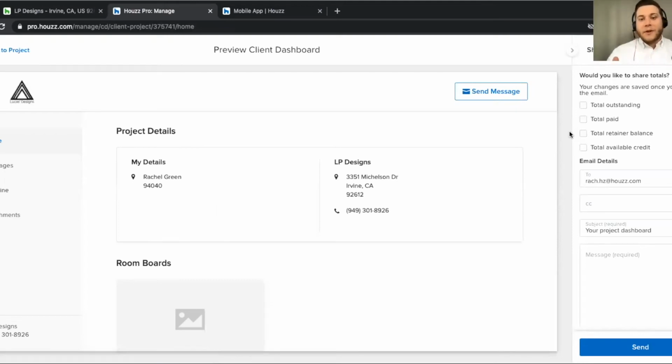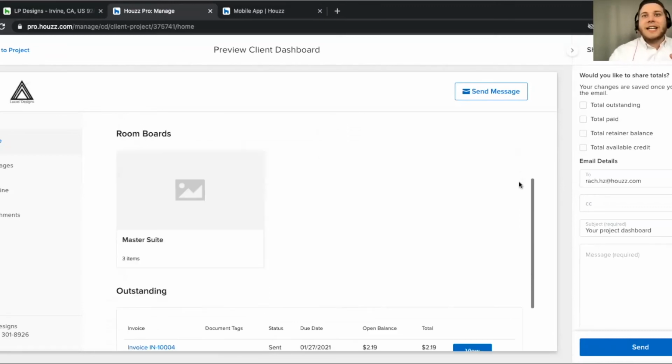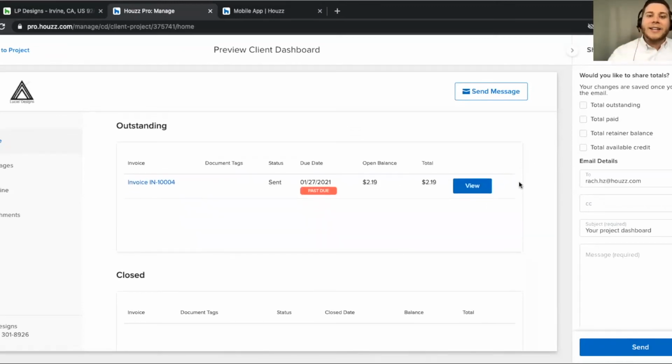Every year we do a survey with our homeowners and we talk about what our homeowners really look for when they're working with their professionals. And our homeowners often note that communication skills and transparency is one of their top hiring criteria. Or even thinking about yourself, putting yourself in the position of that homeowner, to know what is happening with your project, what the timeline looks like, where those messages need to be, what any room boards associated with it, any outstanding invoices, all of those things, they live right here in this preview, the client dashboard.